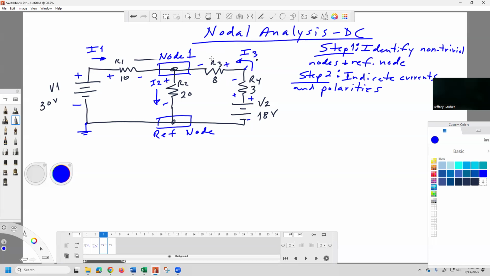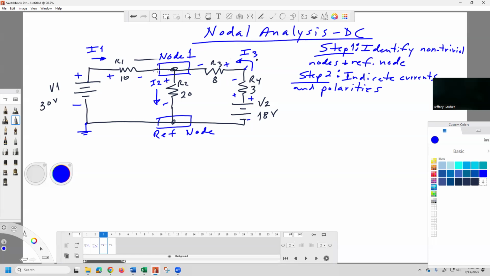So you can look at it this way. I remember I used to get confused about those polarities. So you're standing at the positive terminal of the power supply, you walk away from it. What's going to happen when the current goes from here through here? It's going to drop a voltage, right? So it's going to be plus minus.